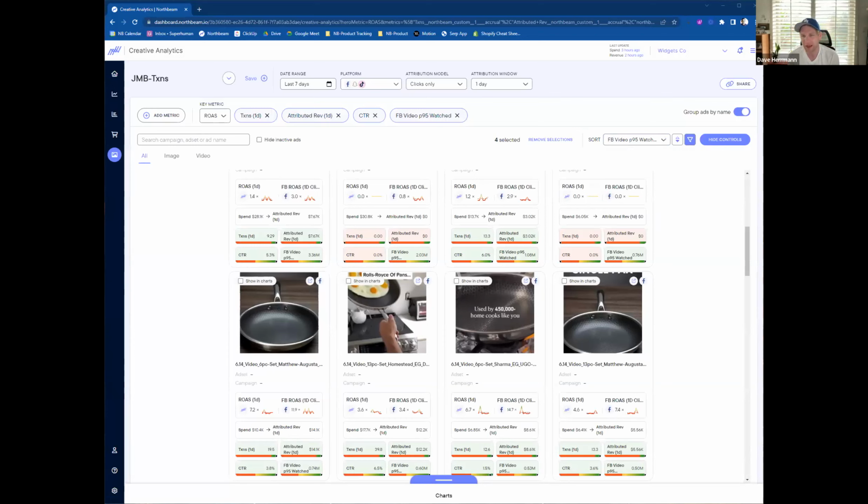time that they're watching the videos, because the thumb stop only tells you one thing. I think a lot of creatives look at that and go, oh, I got a 30% thumb stop rate or 40%, that's awesome. Okay, great, you hooked people in, but did they stay? Is it just clickbait? Is it complete clickbait, your ad? And that's when you look at how much of the video they've watched.